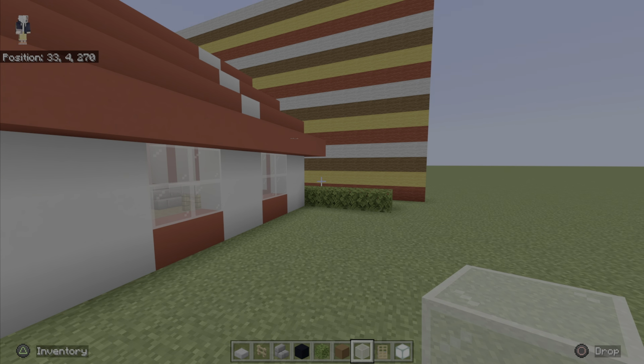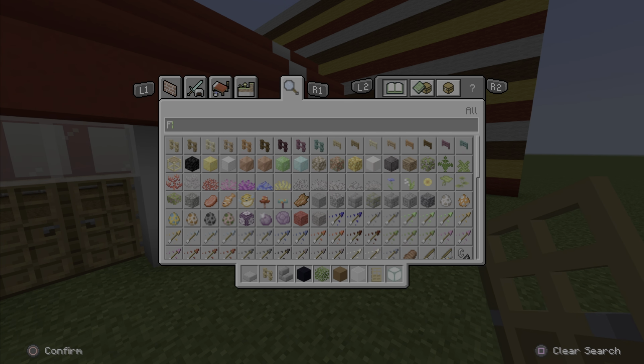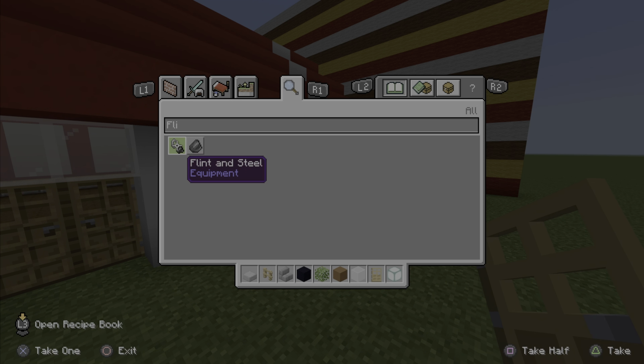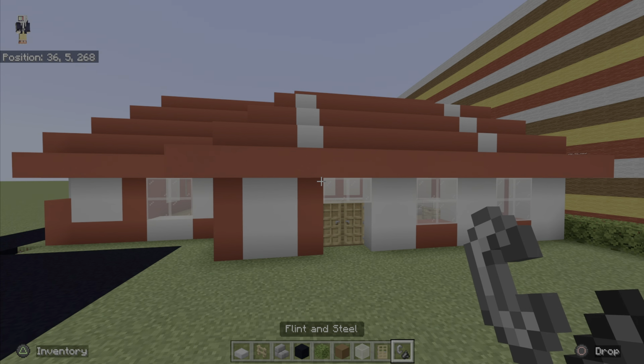Hold up, guys. Let me text in the chat. Time's up. Alan, hello? Hello, hello, hello. Okay, time is up. So stop what you're doing and get a flint and steel. Let me know once you got the flint and steel. Flint and steel? How do I get that? Type it in and get flint. Okay, you got one? Drop one of my blocks.